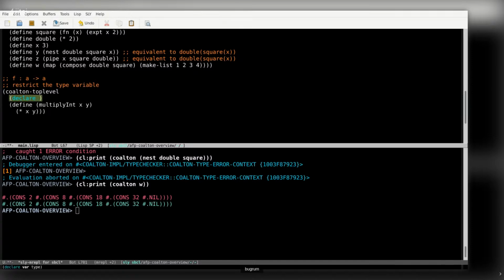And then we say that this declaration is the name of our function, multiply int. And now we can use standard Haskell syntax to define the type.